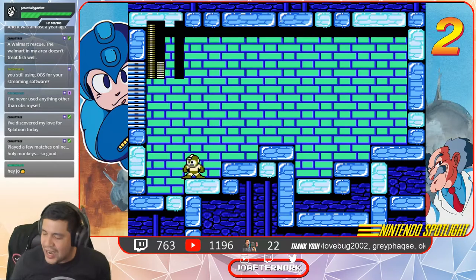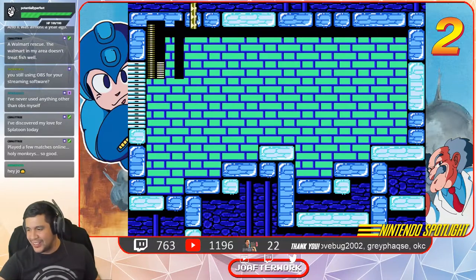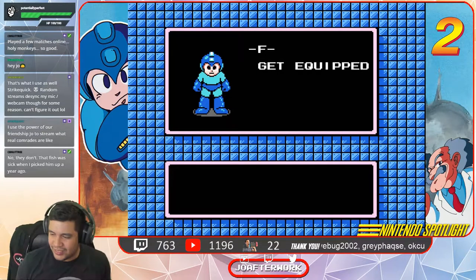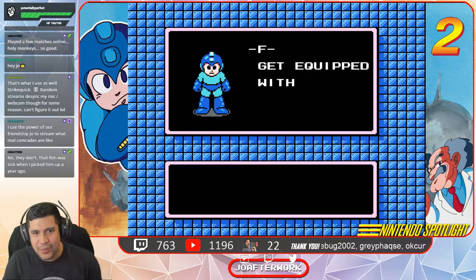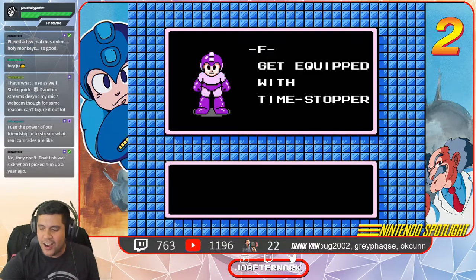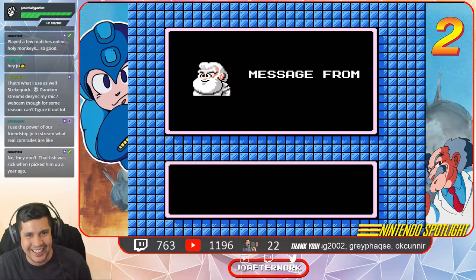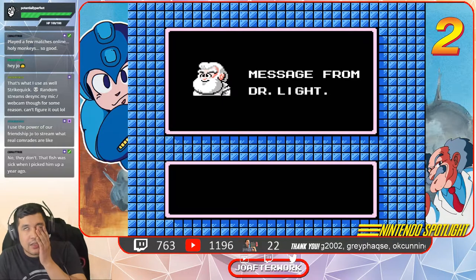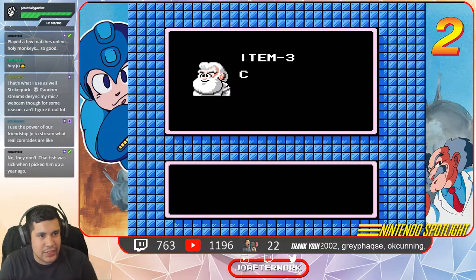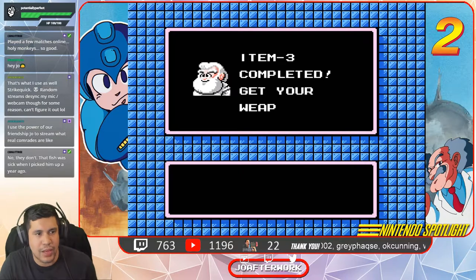Yo, Chris Otako. What up? Oh, man. There we go. Now we got our time stopper, which we're gonna use on guess who? Quick Man. Oh, do we get number three? Yeah. This is good because now we can jump over different platforms and whatnot.